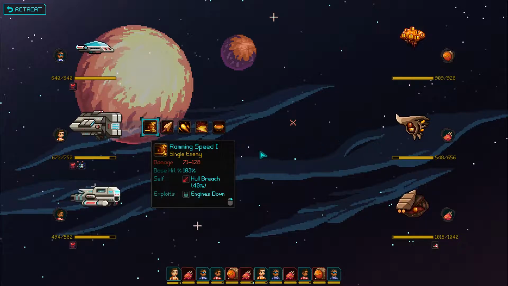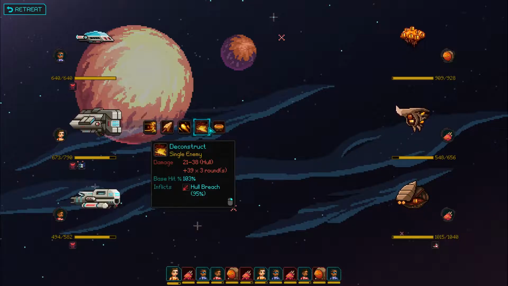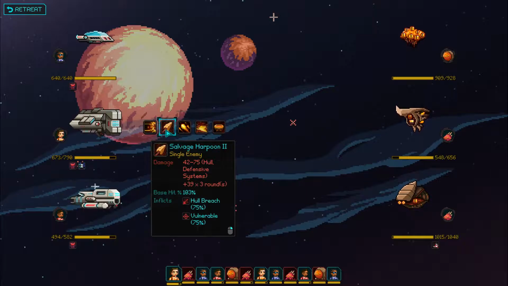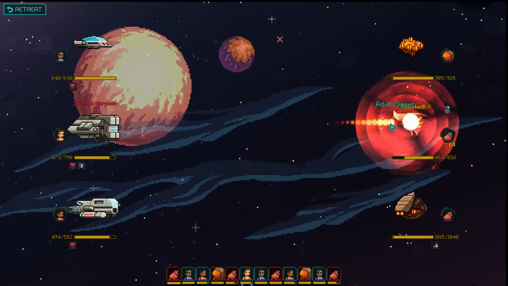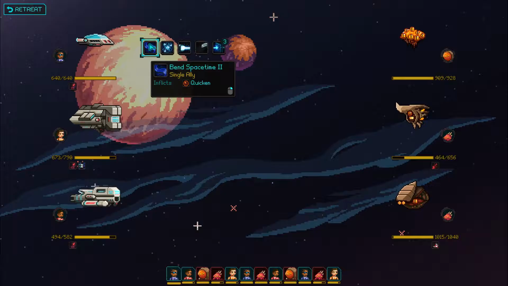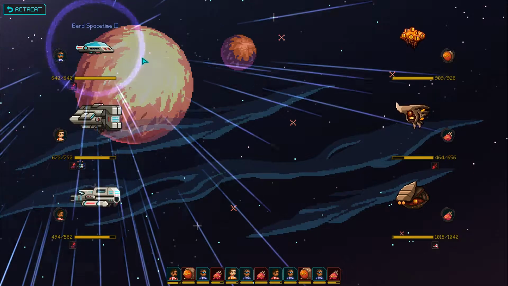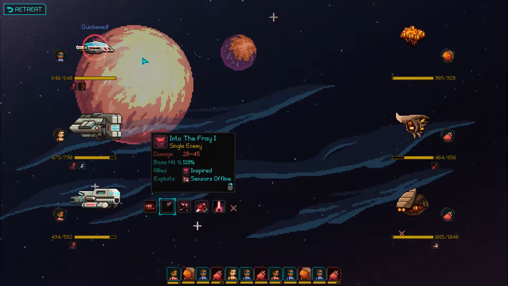That's bad. That's all quite bad. He has no conditions on. What can we inflict? Hull breach. We can inflict ship disable with the shock mines. It exploits crew panic, which we can get later. We're gonna go ahead and salvage harpoon him, because that's a nasty hit. Now, the thingy bus is going to bend space-time on itself. The Prospero. Let's hope that we can get through this.